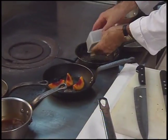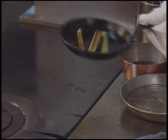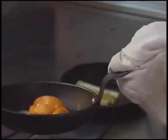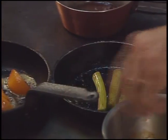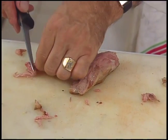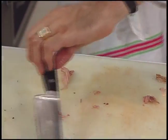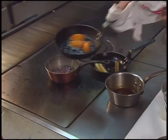Là, j'ai mon beurre qui est chaud, donc je mets des pêches dans une poêle. Meanwhile, sections of a peeled peach and sticks of peeled rhubarb are sautéed in butter. On fait juste un petit peu colorer de chaque côté. Et ensuite, on met quelques minutes au four. They'll be browned slightly on top of the stove and finished in the oven. The chef turns his attention back to the breast. The small part of the filet, often called the supreme, will be presented on the final plate. Now the peach and rhubarb go into the oven.